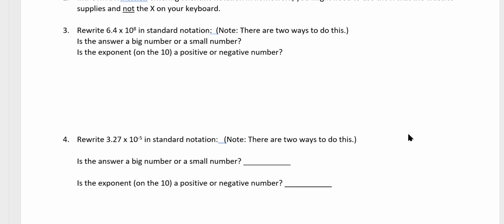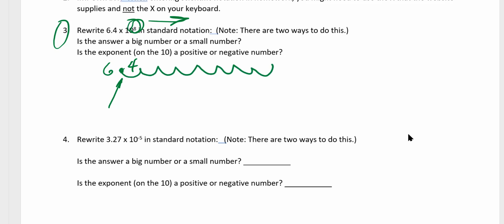Okay, number 3 here. We're going to take this and write this in standard notation. I'm going to show you the usual trick for doing that. If you have something in scientific notation, and if the power is positive, what that really means is you write down the decimal, you find where that decimal point is, and you move it that many places to the right. So 1, 2, 3, 4, 5, 6, 7, 8. Wherever you end up, that's where your decimal point will go. And any of these little things that don't have anything in them, you put zeros in them.